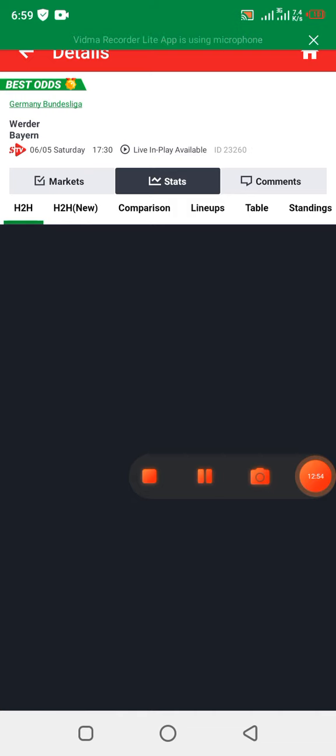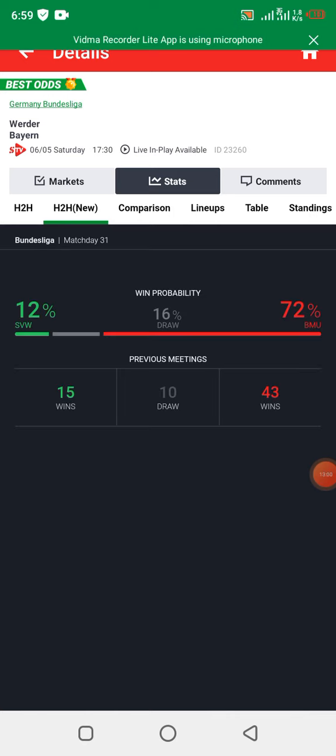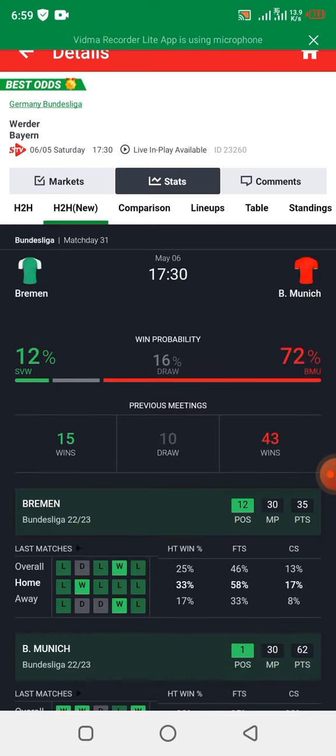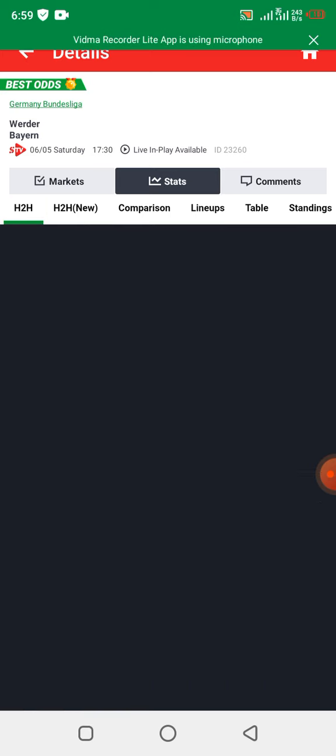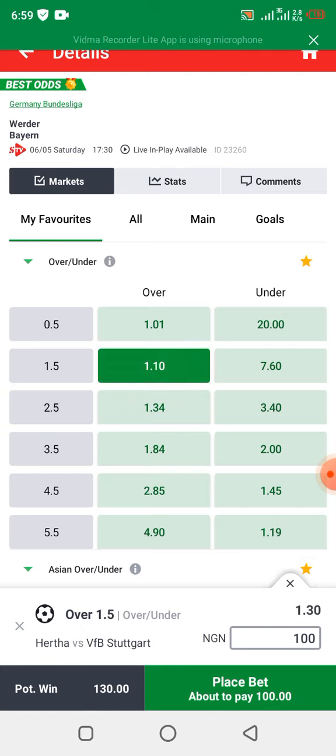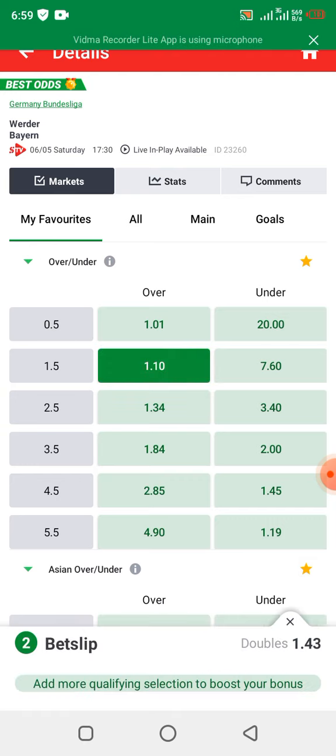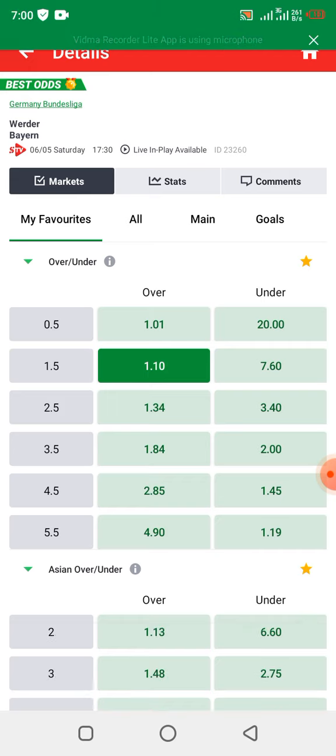So what you just need to do is check the head-to-head. Wow, this also fits, but their meeting in other leagues, as you can see, is 83%. That is the common one we've been having so far, and their previous meeting assurance of playing over 1.5 is 93%. This also fits predicting over 1.5 goals, but for proper assurance and safety, I usually recommend both the league performance should be around 85% and the previous meeting performance.